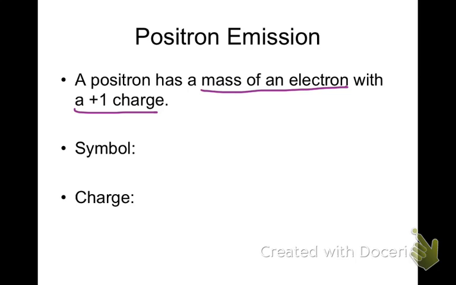Its symbol is, and again, I want you to pick a marker that's going to represent positron. I might have used this in some of your classes already, but I'm going to use green for my positron. And again, it has a 0 up top and a +1 at the bottom. So that is its symbol, and its charge is +1. It is equal in magnitude to a proton, and it is the same charge. It is equal in magnitude to an electron, but oppositely charged.